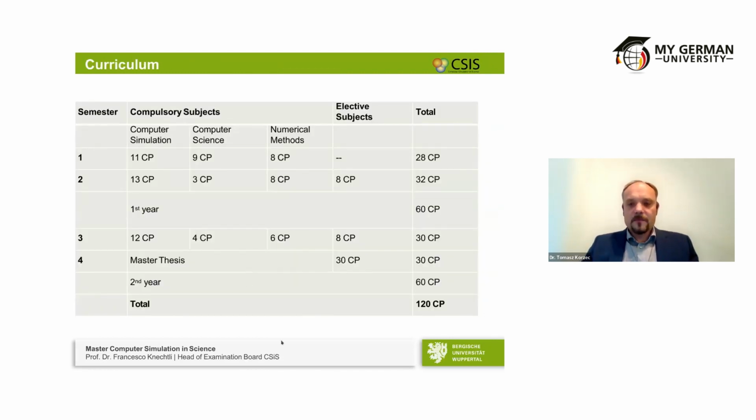So let me describe to you a little bit the structure of the program. The master's program takes 2 years or 4 semesters. So there is a winter term, summer term, winter term, summer term. In Germany, the winter terms start in October and end in February, and the summer terms start in April and end in July. So there are long winter breaks and even longer summer breaks in between. The last term is reserved entirely for your research project that culminates with the master thesis.